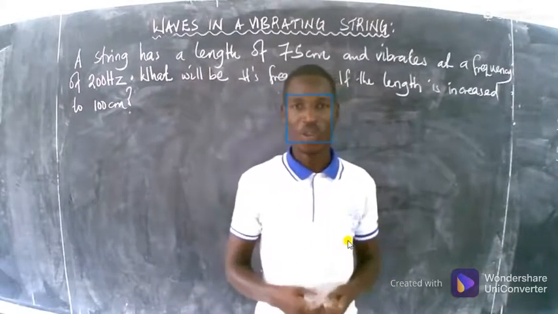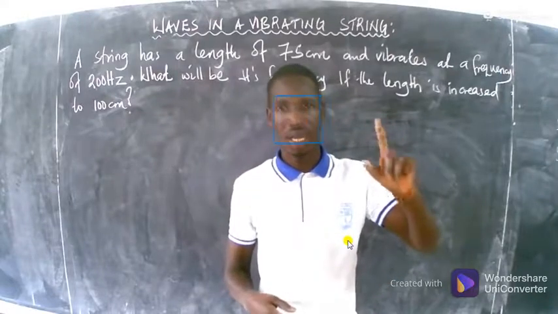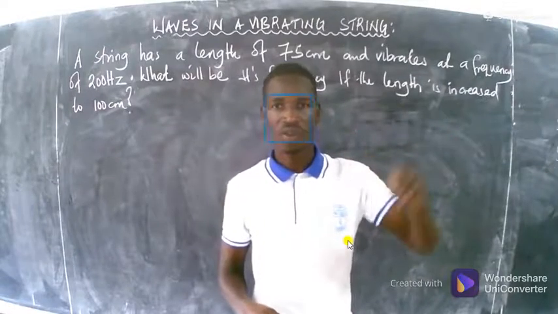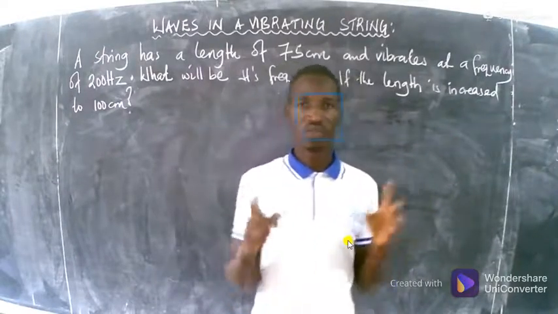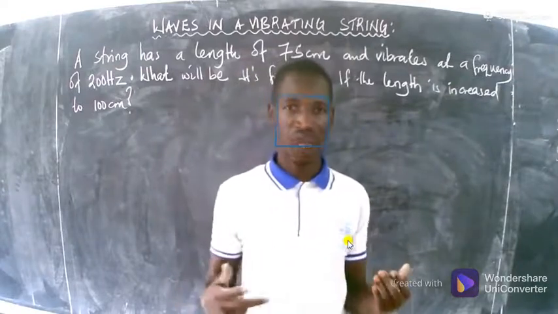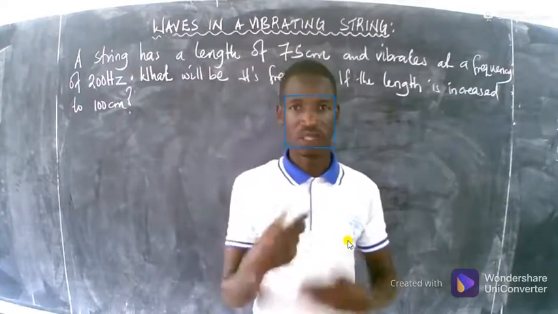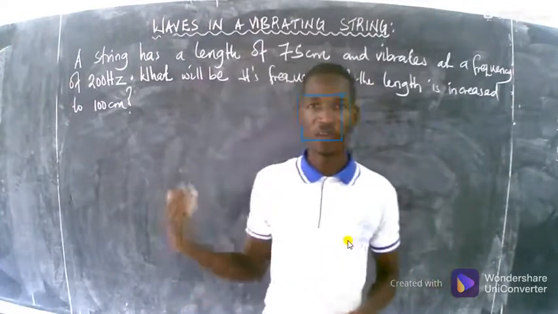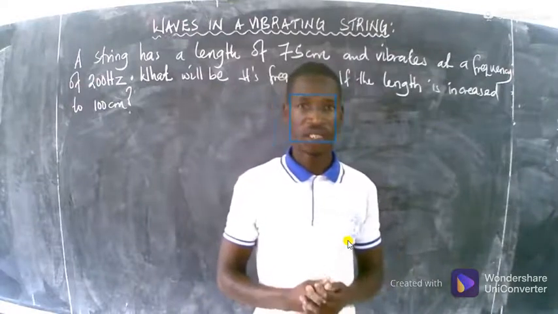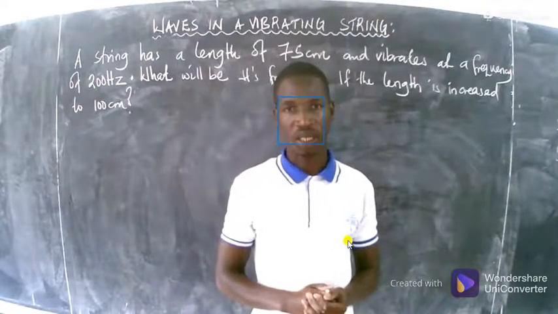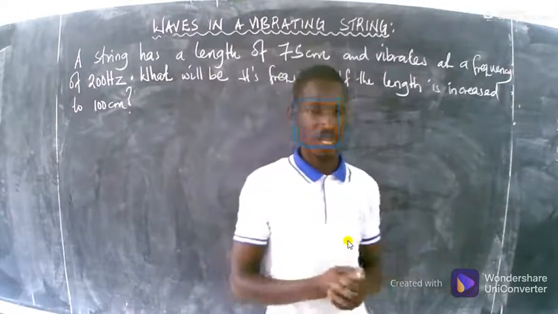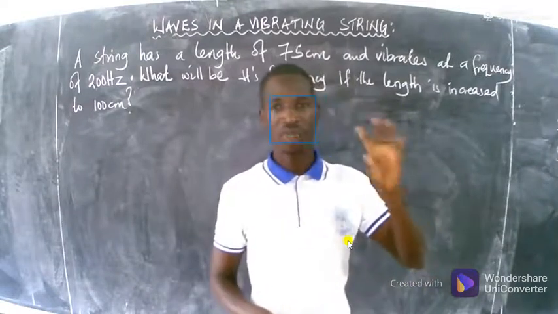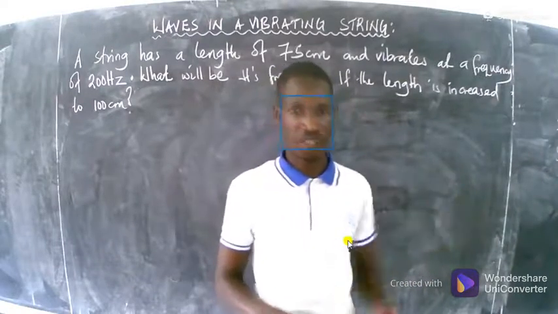As we are already aware, we placed waves in a vibrating string under progressive wave, but also under transverse wave. So waves in a vibrating string is a transverse wave. That's what we need to know about wave in a string. Now, for us to understand wave in a vibrating string very well, we can first determine the frequency of a wave produced in a vibrating string. So today we are going to see the factors which affect the frequency of a vibrating string.